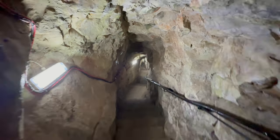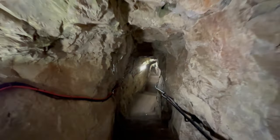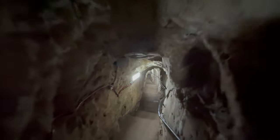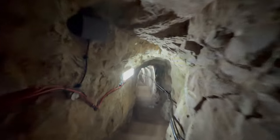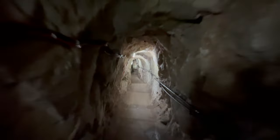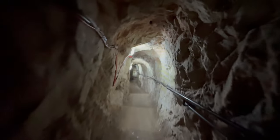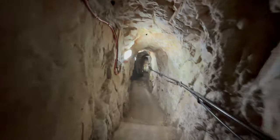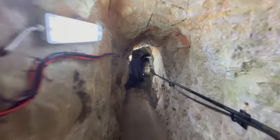The tunnel opens up to a cliff face with a beautiful view over the Avon Gorge — can't wait to see this. It's quite narrow and you need to watch your head, hence the hard hats. If you're going to be claustrophobic, it's not too bad — it's doable. So we're going down to the Giants Cave, I can't wait to see the view at the end of this tunnel.